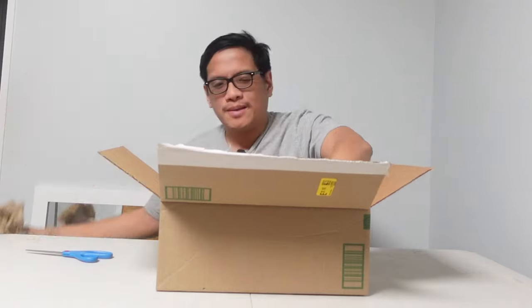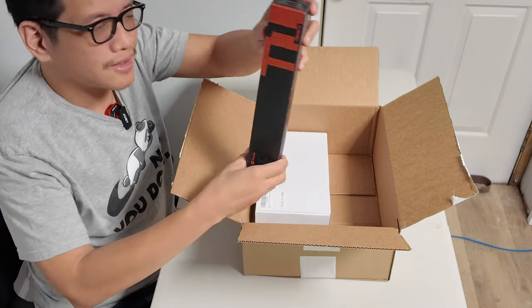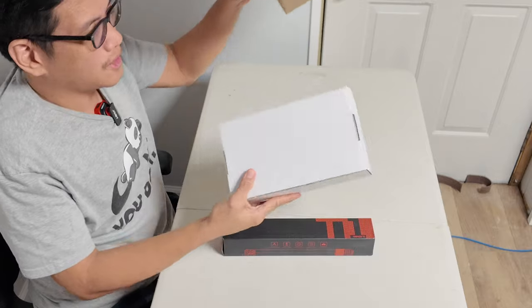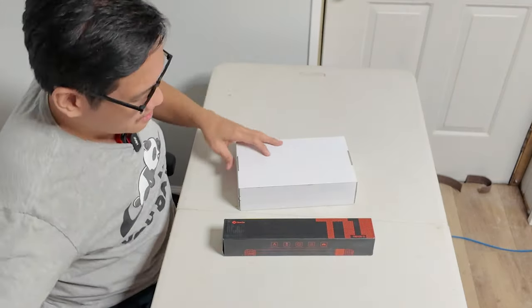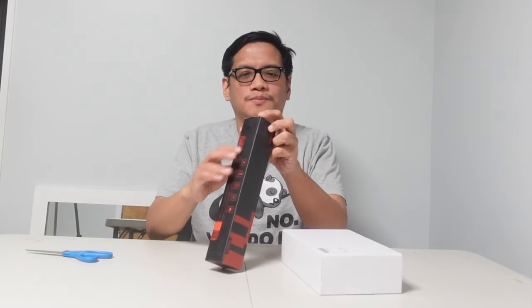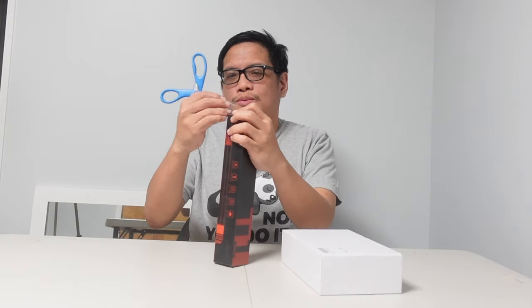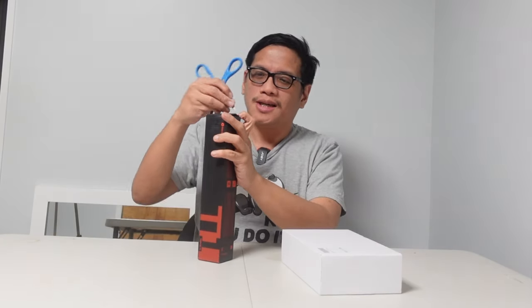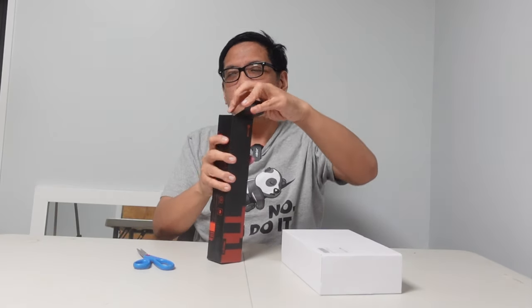It's already open because nosy me wanted to see what's inside. Get rid of this paper here. This is the tripod T1 — it comes with the tripod, which is cool — in a no-frills box. So let's check out what we got inside. First we'll open the tripod. This is called the Xbox Go, for those of you who don't know. It's made in China, branded right there, and Blink Tech Ink. I do have a lot of tripods but this one, if you don't have one, it's good to package it with your gimbal.